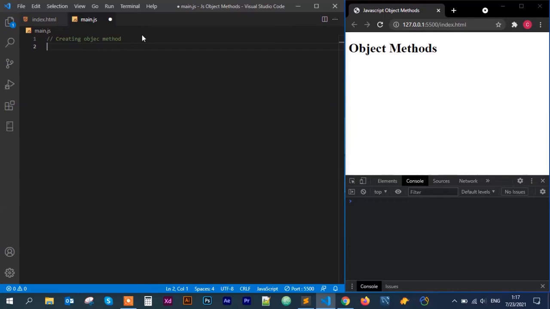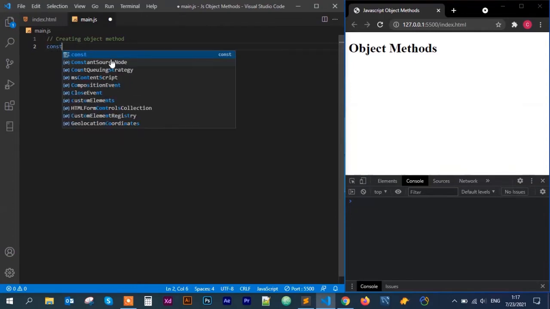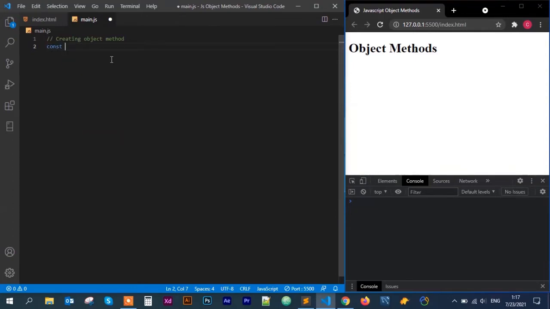When we looked at our previous video on JavaScript objects, we talked about the keyword const. It is best practice to use the const keyword to define an object. So here we are going to define an object car. It's the normal way we use the keyword const: we give our object a name, then we use the assignment operator, and then our curly braces.